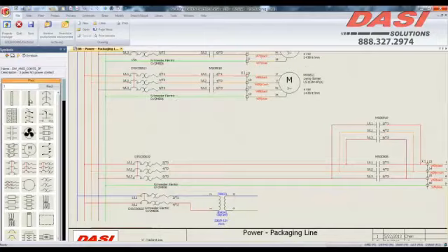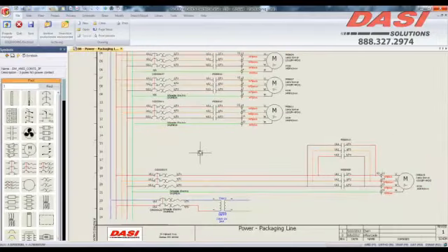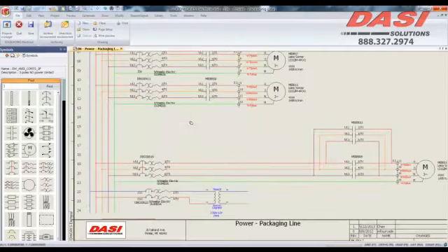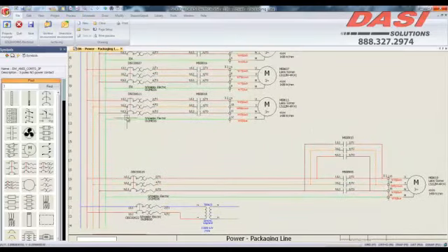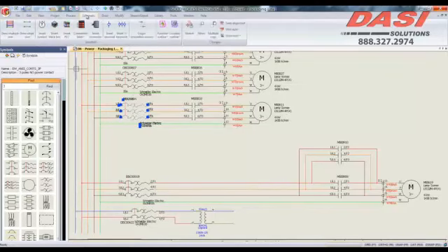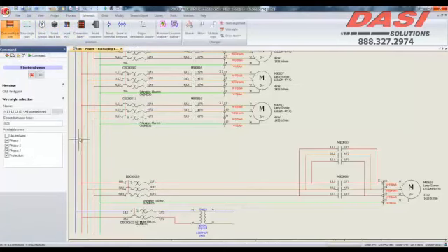I'm going to go ahead and open up the schematic sheet here. And as you can see, it's just a standard schematic sheet that you've probably seen before, but every piece of this is intelligent. What I'm referring to is the fact that every color of a wire actually has information in it. Every component, every symbol has information in it, and it's all residing in the SQL database. And the database is actually grabbing that information and allowing it to be managed. So it makes it something that you yourself do not have to do.